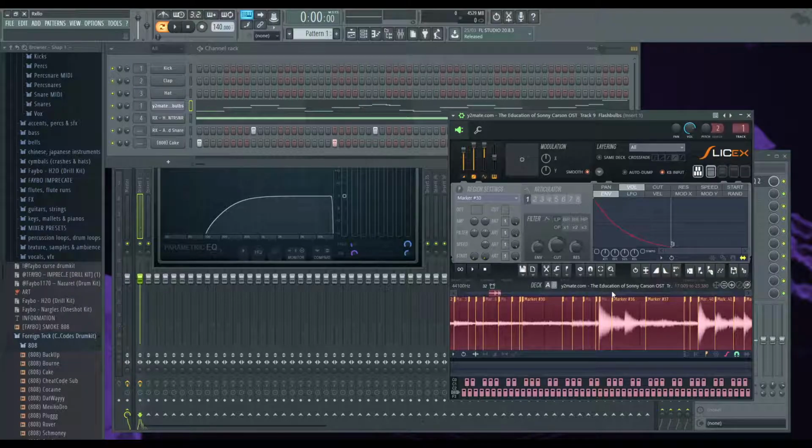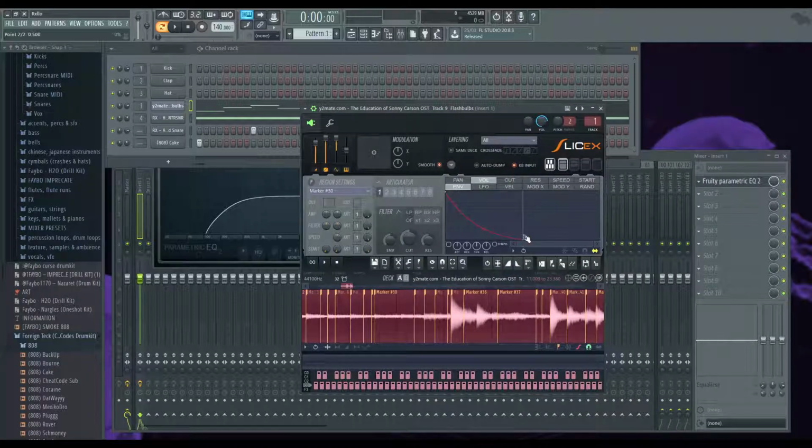If you want the samples to be brought up in a way, you can go into the envelope settings here and bring up the attack. Well, I think it's actually in this little drop down menu. So if you see here, we have basically what is an ADSR. We go into this little drop down menu and hit open state file, and it should come up with a window. Just hit volume ADSR. So if we wanted a little bit of attack, so it builds up, this is what you would do. We just bring the attack up slightly. Now if we bring it up all the way, we can hear. It sounds cool, but again, probably not what you're looking for.